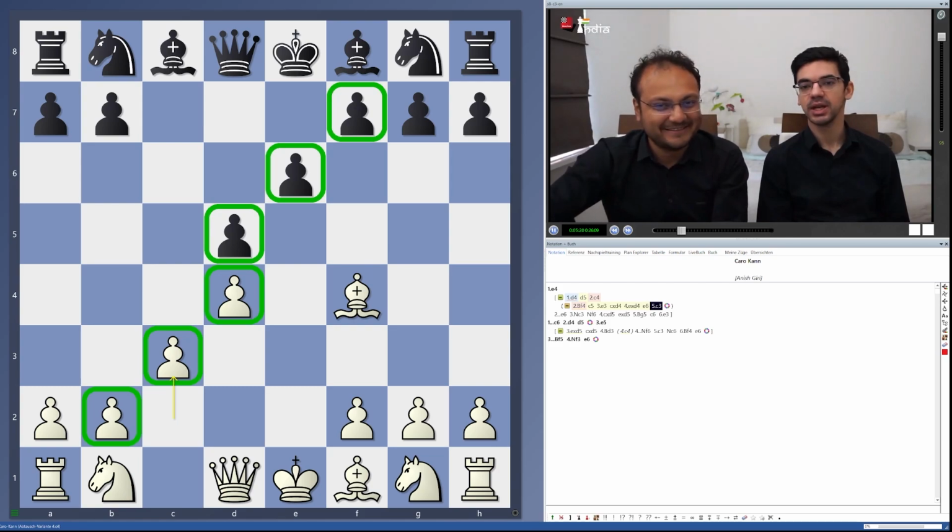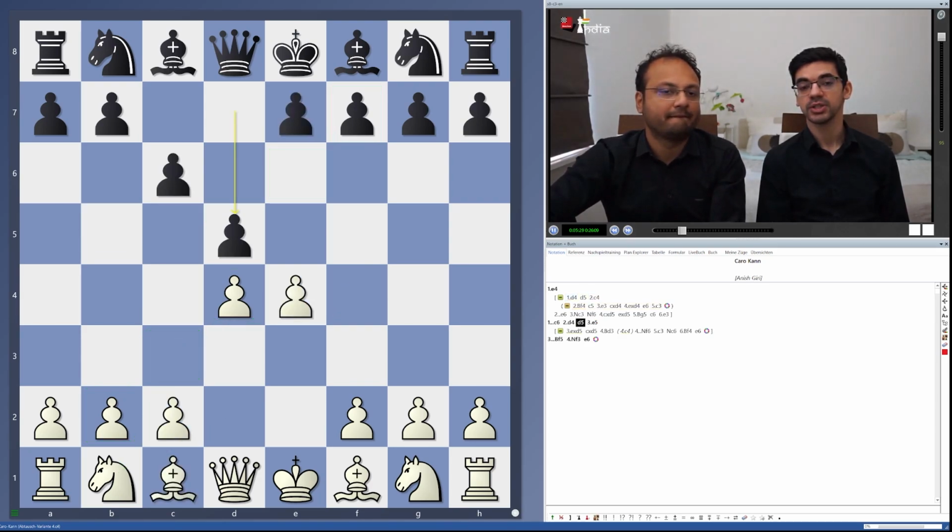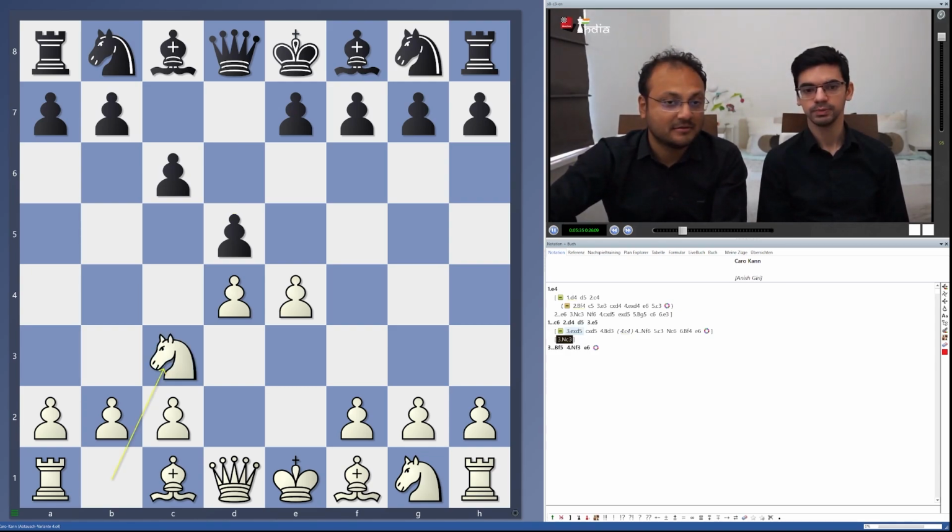But yeah, that's the other thing, and of course, besides the Panov and this exchange, there is the Classical. Knight c3, knight d2. Yeah, identical. We take on e4, knight takes e4.